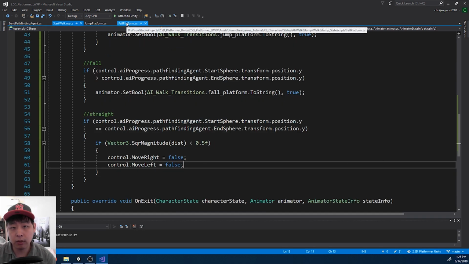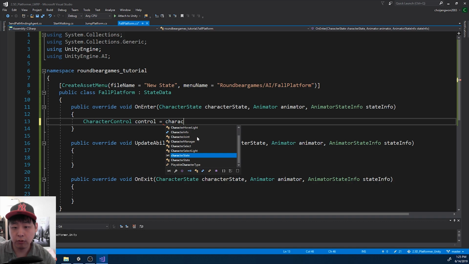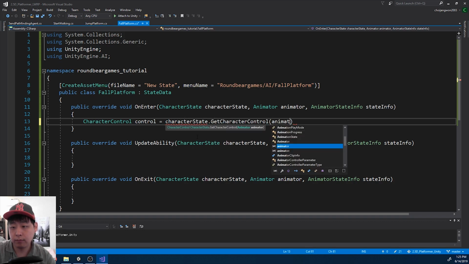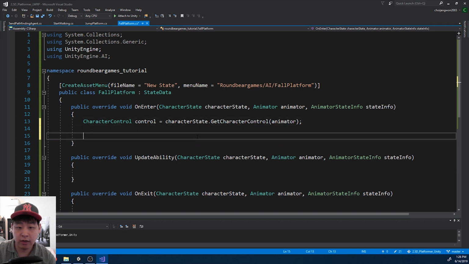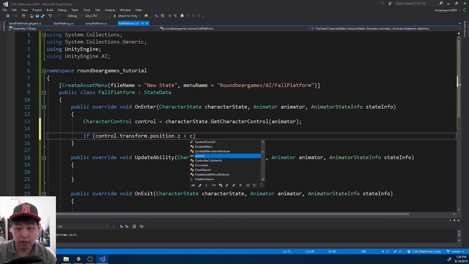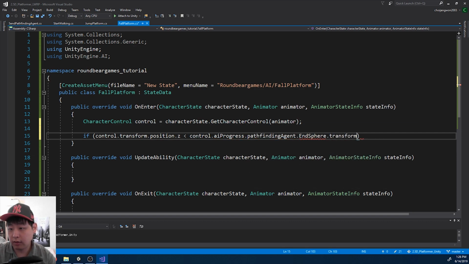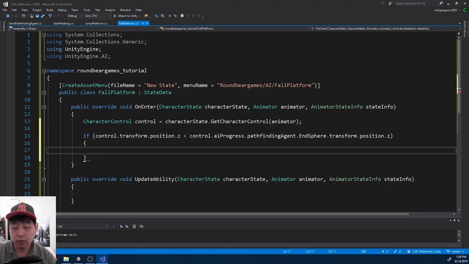Now I'm going to go into the fall platform script. And just like before, first we need the character control. And we want to decide if we want to go left or right. So we want to see the Z direction of character control versus the Z direction of the end sphere. So we look at the end sphere's Z. So higher Z means it's on the right side.